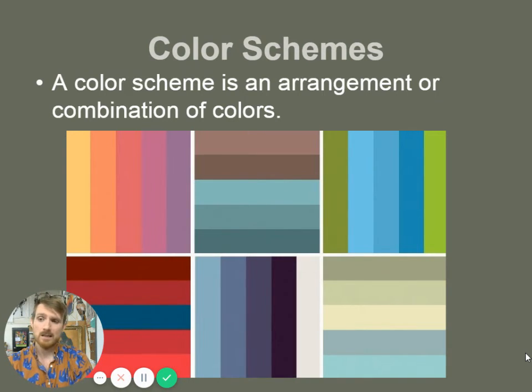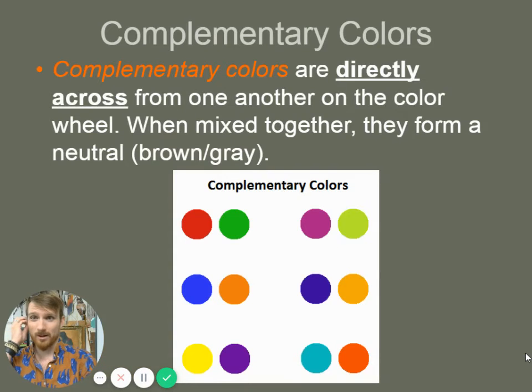You might have looked at your clothes and intentionally picked them out so they look good together. You might be matching the color of your shirt to the color of your socks and decide that you don't want to wear pants because it's Zoom and no one sees your pants. Whatever it is, a color scheme is just any combination of colors. Anytime you put colors together, that's a color scheme.